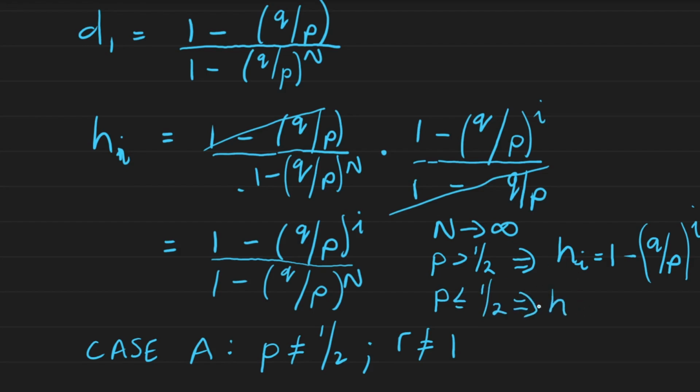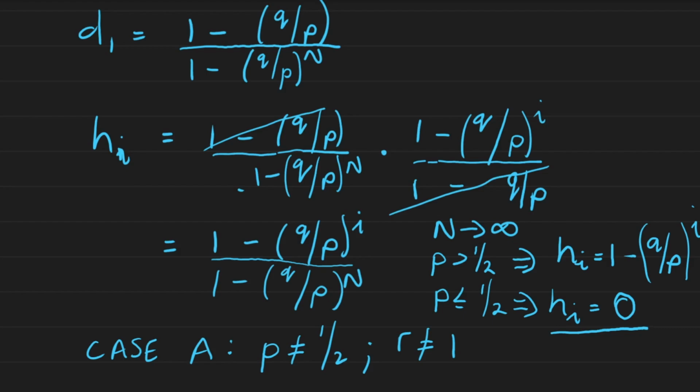It means that the probability of reaching the goal, which is what Hi actually represents, let's see what happens. We have, again, Q over P. P now is less than half, so Q is going to be more than P. So Q over P is going to be a number greater than 1. So you have a number greater than 1 raised to the power infinity, or a very large number. Basically we have a very large number in the denominator, so this entire Hi is just going to approach 0.